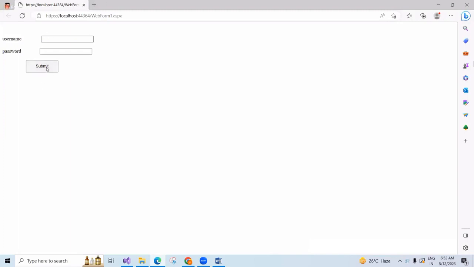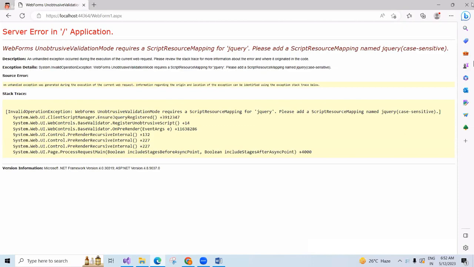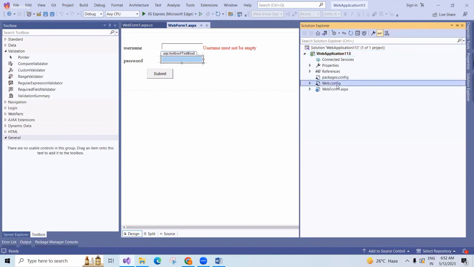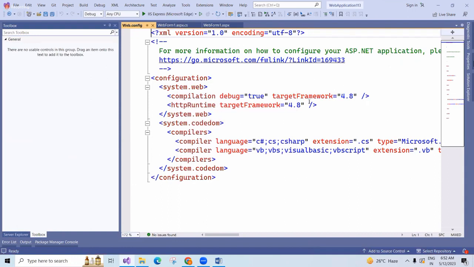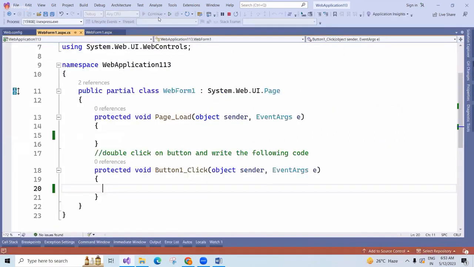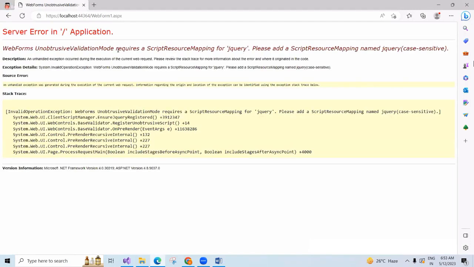Okay. Now I will click on the submit button. So here we can do that in two ways.